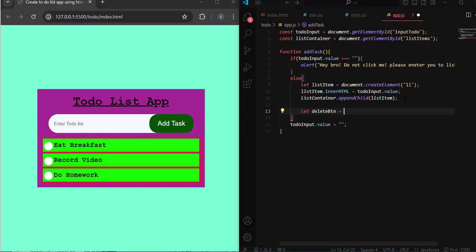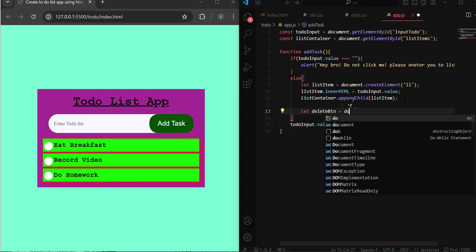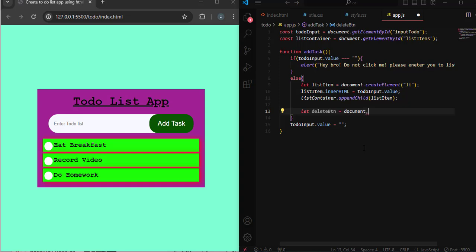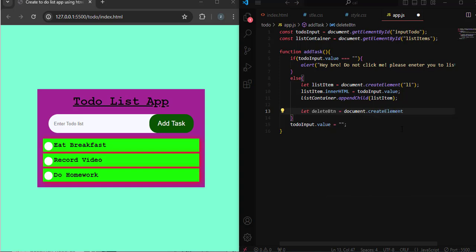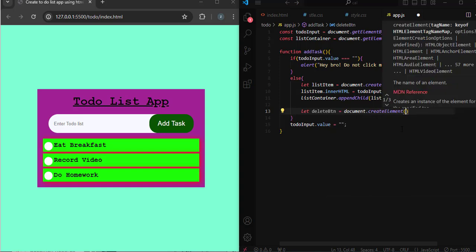So let deleteButton equals document.createElement. The type of element that we are going to create is a button element. We need to pass a tag name. The tag name will be button right here.